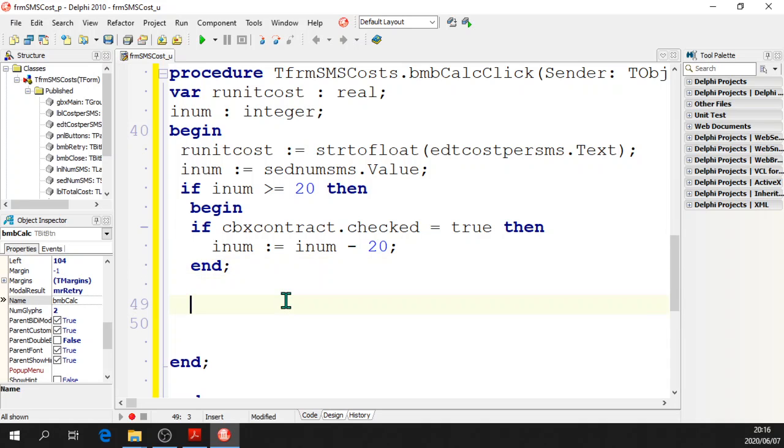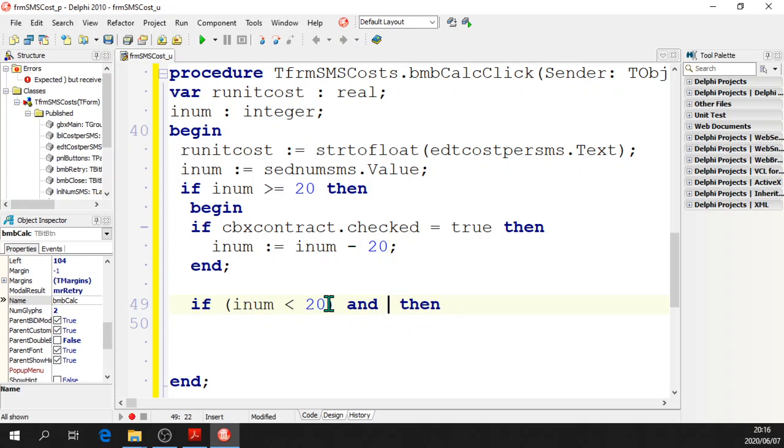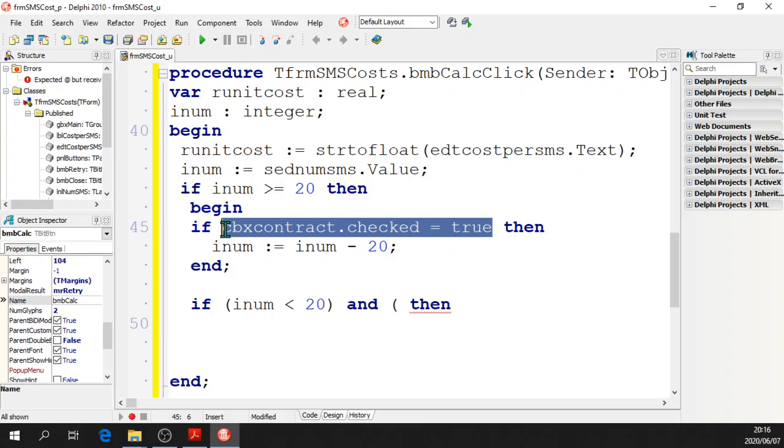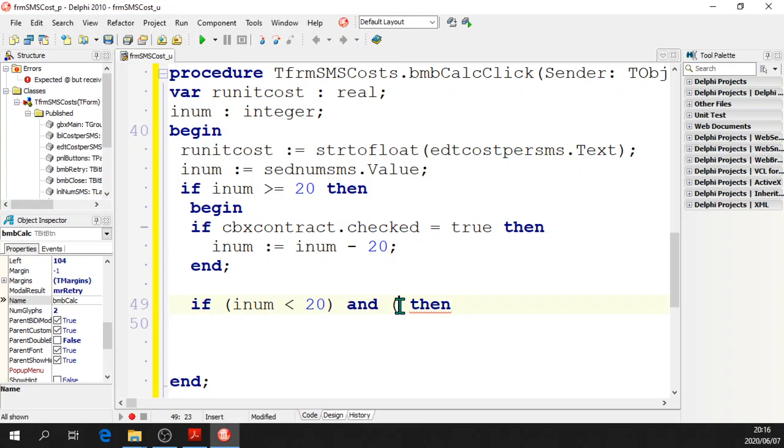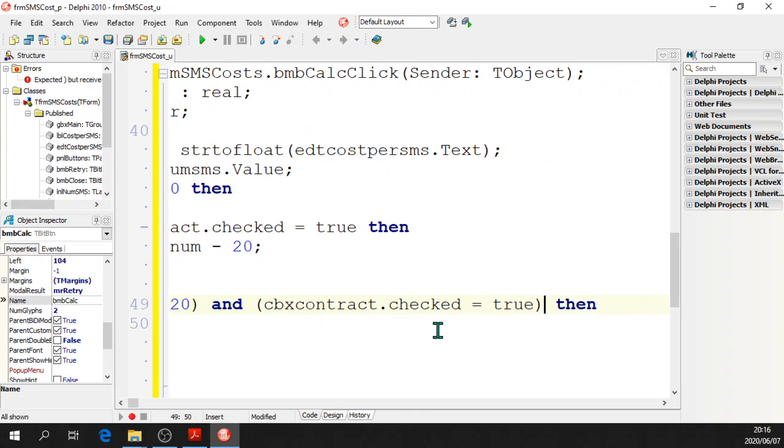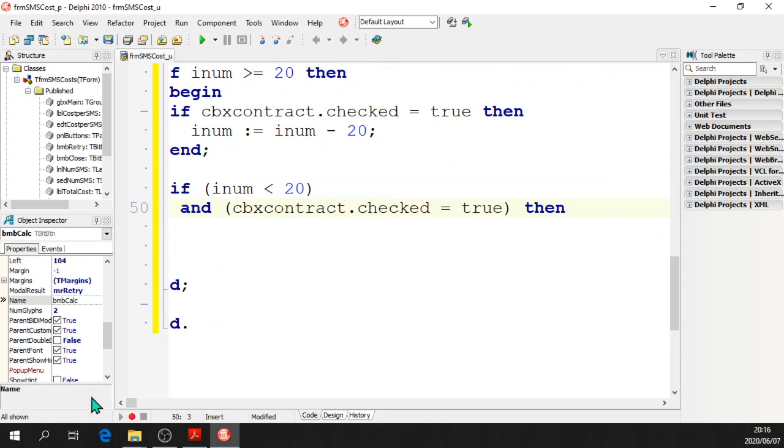So if our num is less than 20, and CBX.checked equals true, okay, I'll put this on a different line so you can see it.